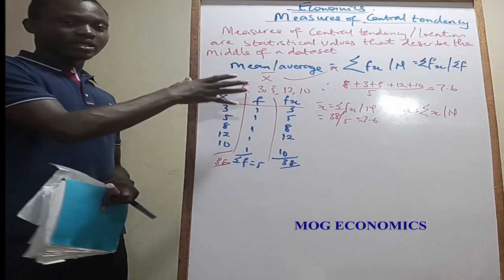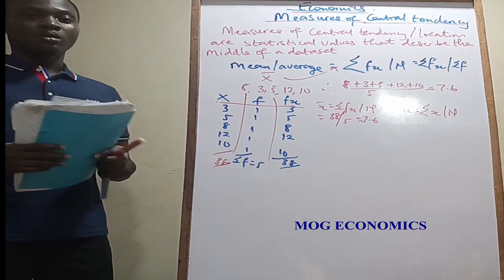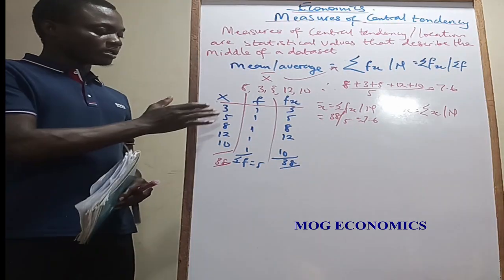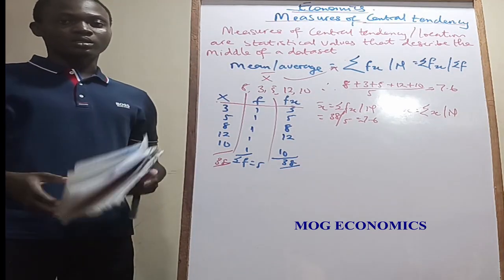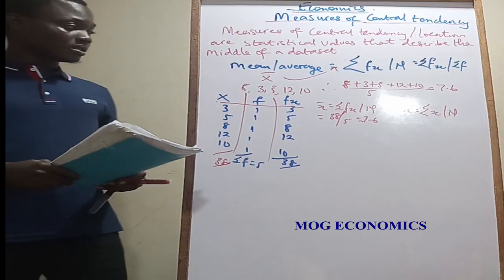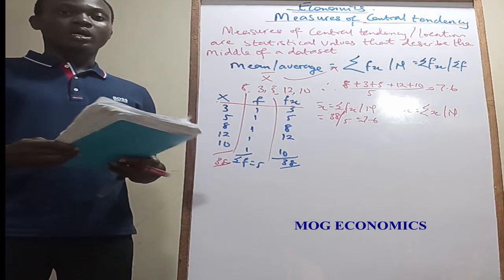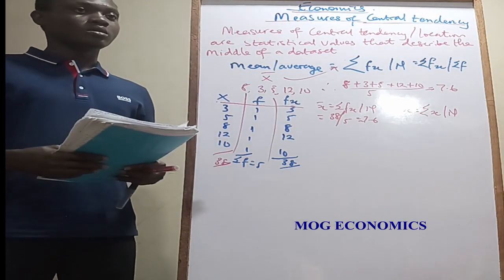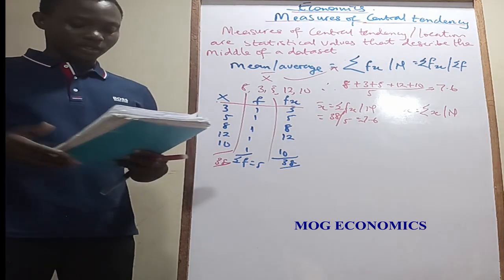And classifying things like this, as we spoke about in the frequency distribution, makes a lot of sense. Of course, in the frequency distribution, I'm not going to be writing 3, 5, 5, 8. That's the essence of the frequency column. So that's that. I don't think all of these things are difficult. We are soon going to be talking about finding the mean of grouped data, but since we are just introducing ourselves to the concept of mean, let's keep taking it slowly. I know you know this, so it's fine.